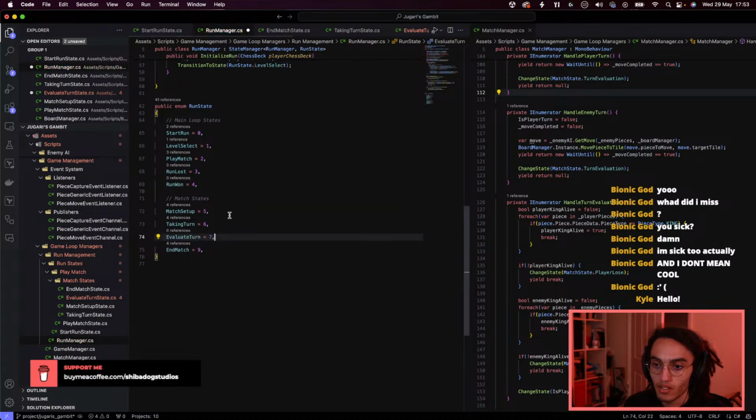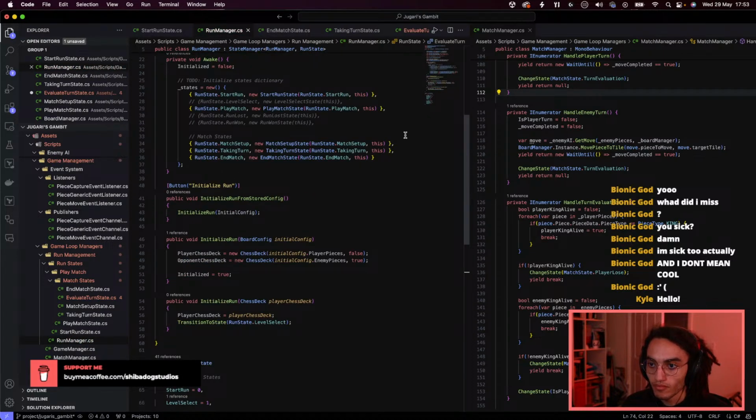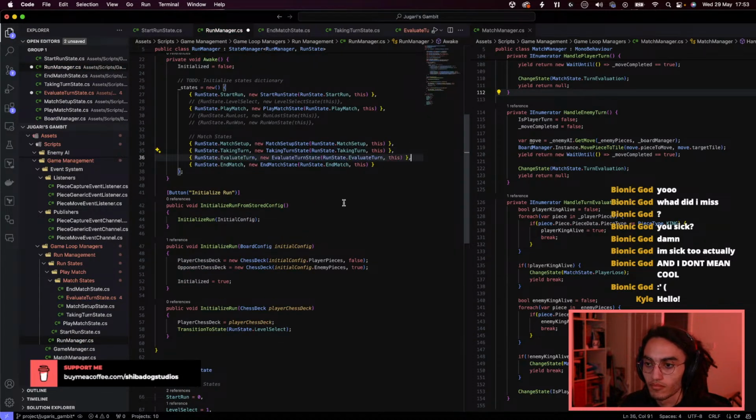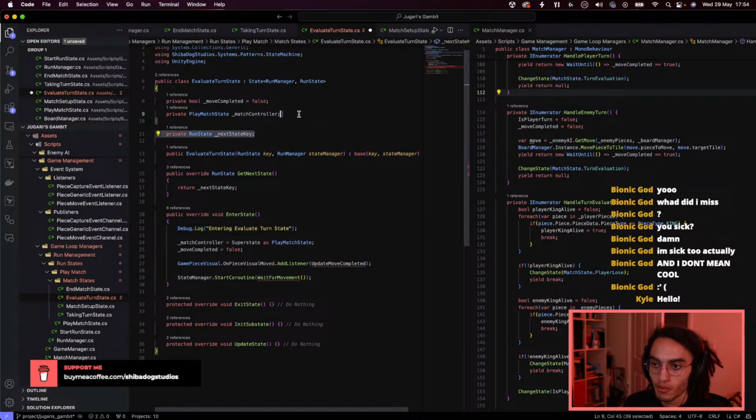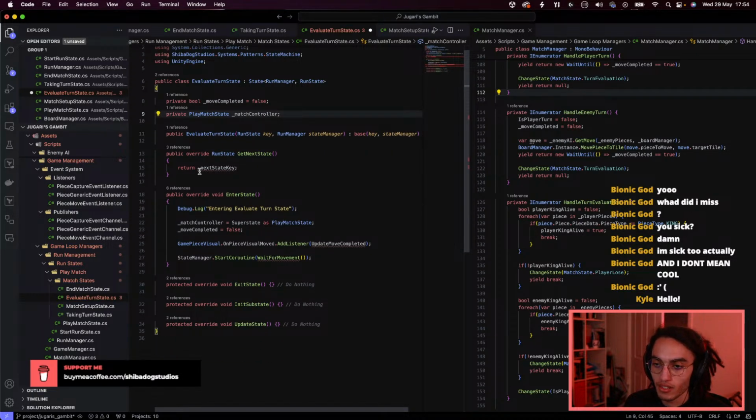Evaluate turn. Give ourselves an entry. I don't think we actually even need to do that. We can get rid of the whole next state key thing.